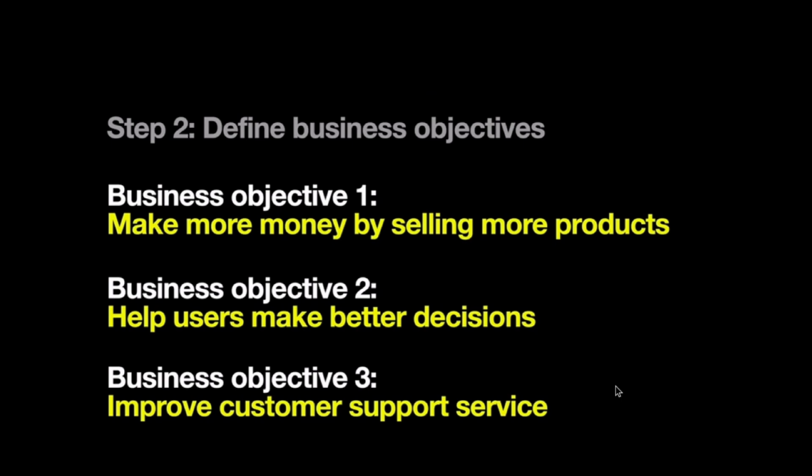So another thing, you also need to define the business objective. Any business that is hiring you as a UI/UX person, in the long run they want to make money. So you need to make sure that, because the company in the long run wants to make money, the way you structure your information on the website should be in a way that will make their customers purchase from them. You don't want to structure your information architecture in a way that will remove money from the company. That's why the way you structure your information is very important, because it can mislead the user, or it can actually help the user to make better decisions.